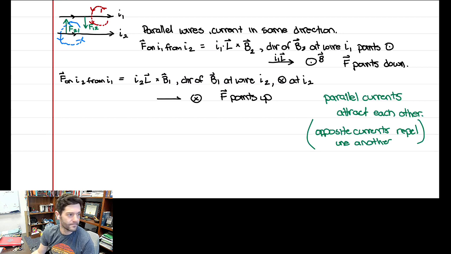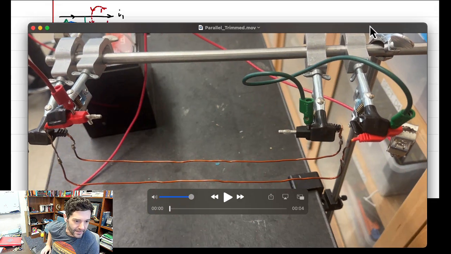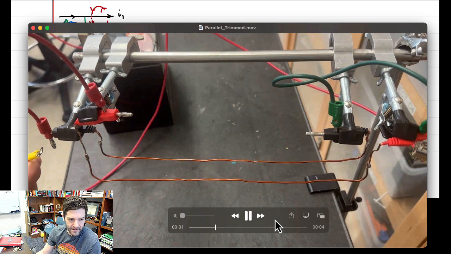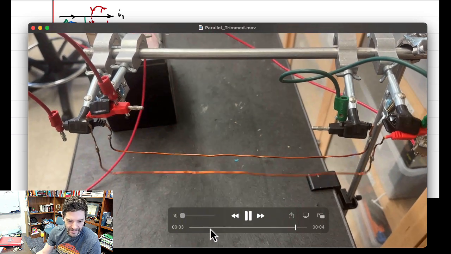Let's do the parallel. We set up this device where, do not try this at home, please. We essentially have two wires here that will have current going through them in the same direction. I hook it up to a car battery, which again, don't try this at home. I'm going to touch one of the nodes of the car battery to this device, and you should see them react once current starts flowing through them. So no current flowing through them, then I'm going to touch. Notice they snap together. Let me do it again.